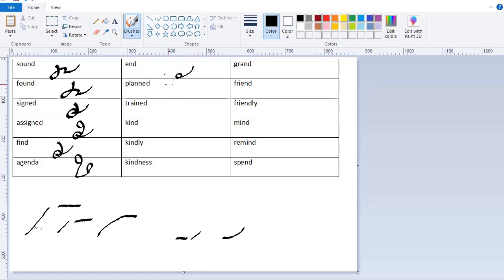We have pla. Planned. Okay, ulitin natin. Planned. Pangit. Yan, planned.